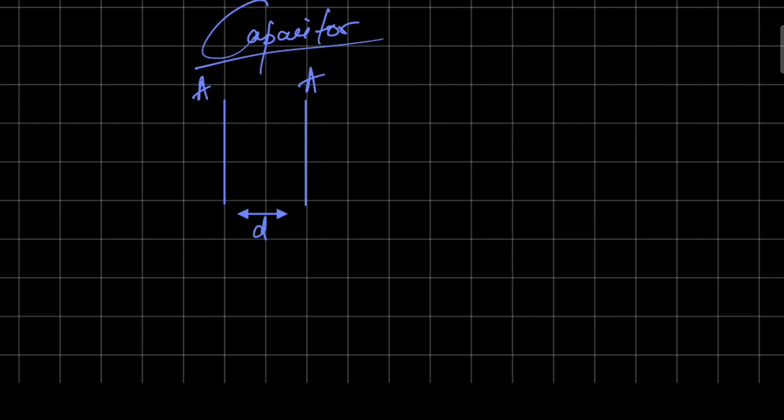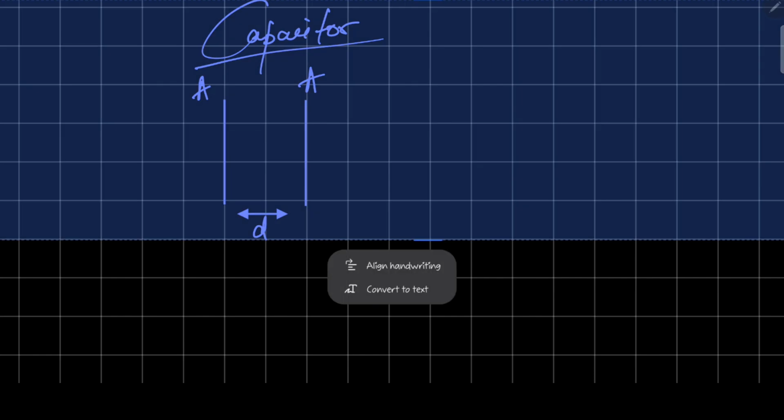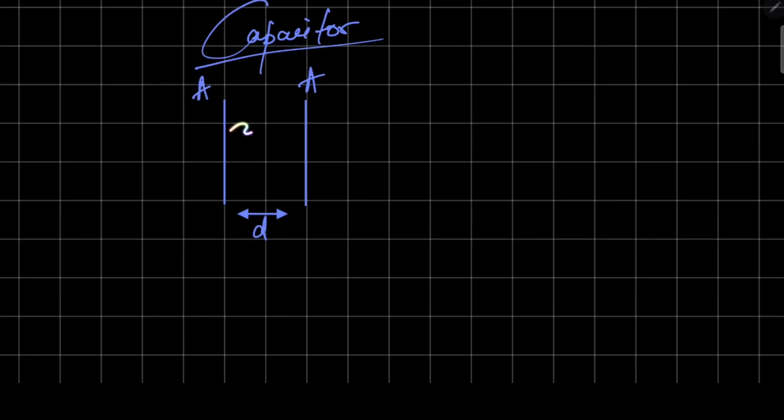Now in one of the plates we are going to introduce positive charge, and the other one will be negatively charged. So how is that done? I am going to take some dq charge from one of my plates and put it into the other. In that way, one of the plates will be positively charged, the one from which I am taking a negatively charged electron, because in conductors there are free electrons. I am going to put those electrons into the other plate. Whichever plate gets the electrons will become negatively charged, and whichever plate loses the electrons will become positively charged.